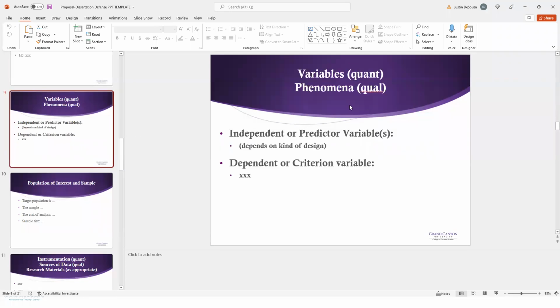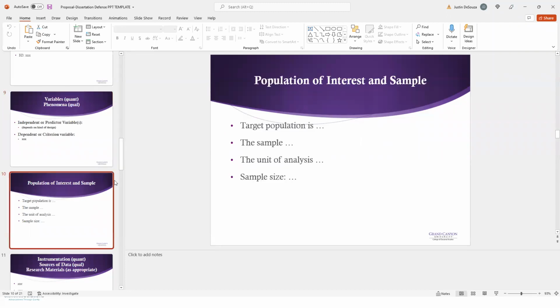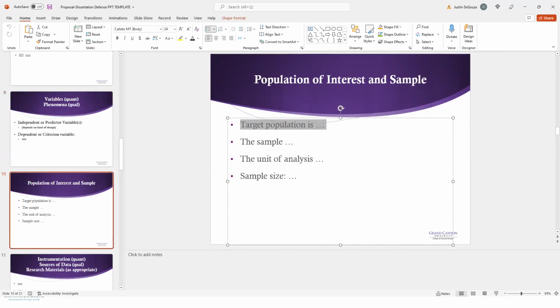Then you might want to consider doing tables. It's good to have visual representations. So something like this, where you list the variables of interest, you'll want to have a table for this, I would say. Justifying your population, and they give all the information. The target population is, the sample is, the unit of analysis is, and then you want to provide a power analysis usually. What was the minimum sample size you need to target?